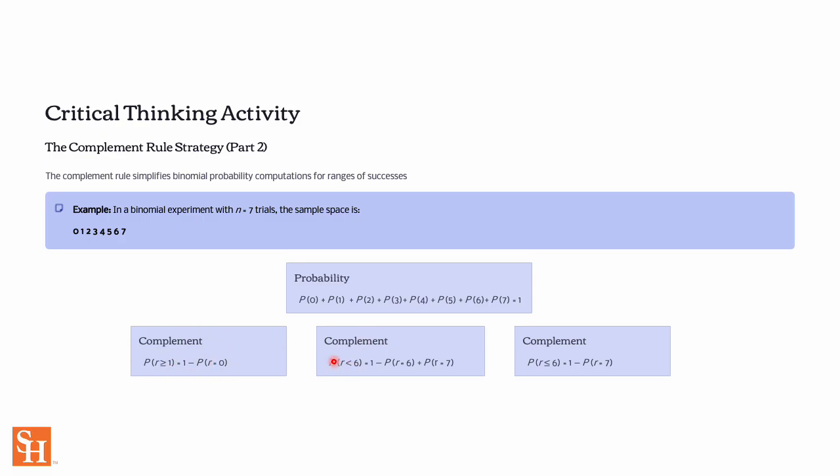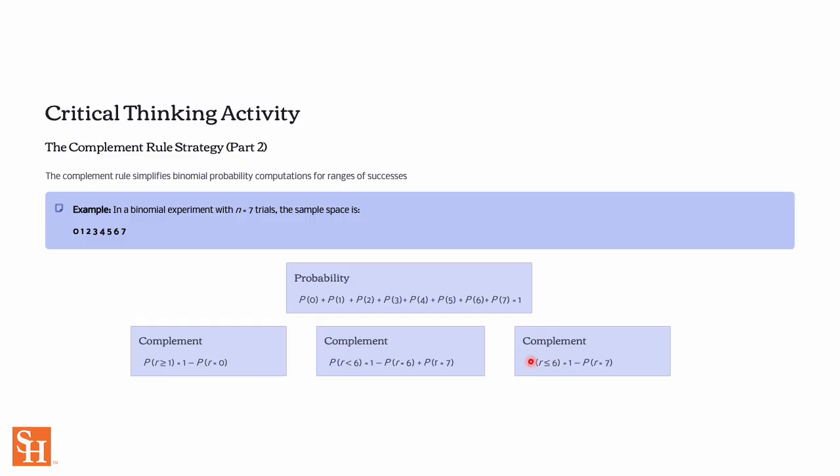Similarly, say you are asked what is the probability that R is less than 6. What does that mean? You are interested in all of these probabilities, so you have to take the sum of all of them, which is equal to 1 minus the probability of 6 minus the probability of 7. So instead of doing all of this calculation, you can just plug in the values for these two and get this probability, right?